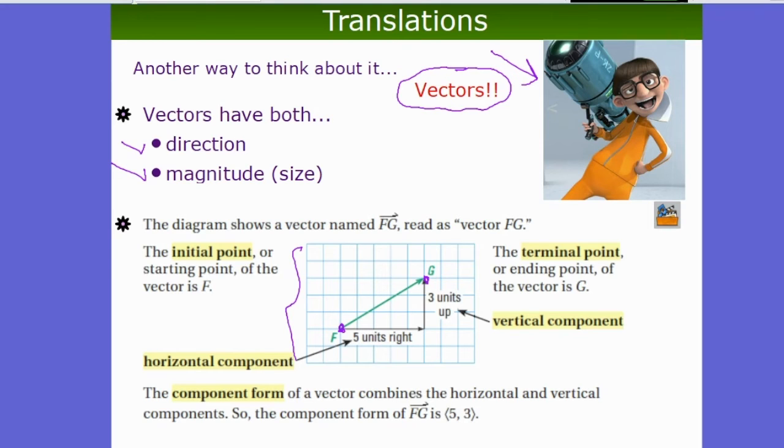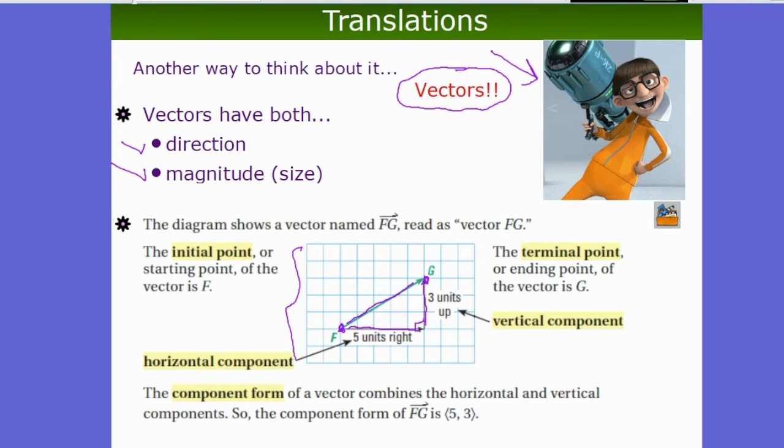And the way you find the magnitude of FG, we do get a little right triangle when we think about horizontal and vertical. Then the magnitude, the size associated, would be the length of this. So you could use the Pythagorean theorem. And vectors are a very big topic in mathematics. We are only just defining it really here and using its characteristics to describe translations we might want to make from one figure to another.